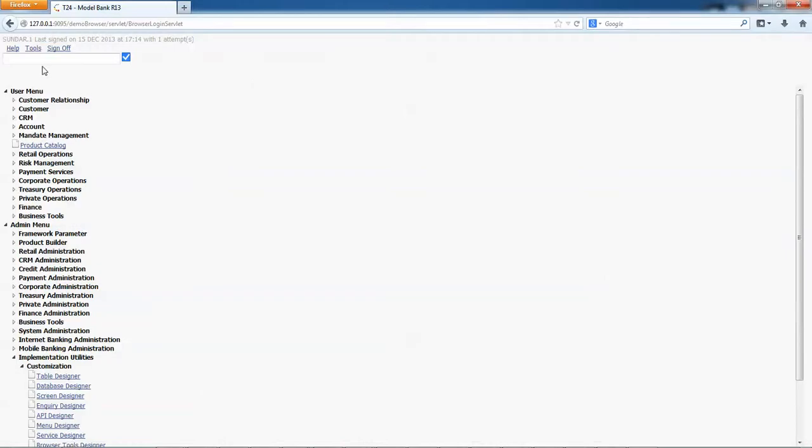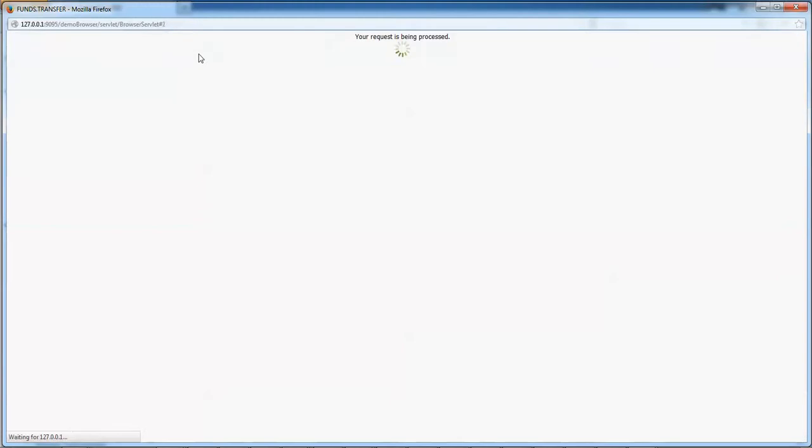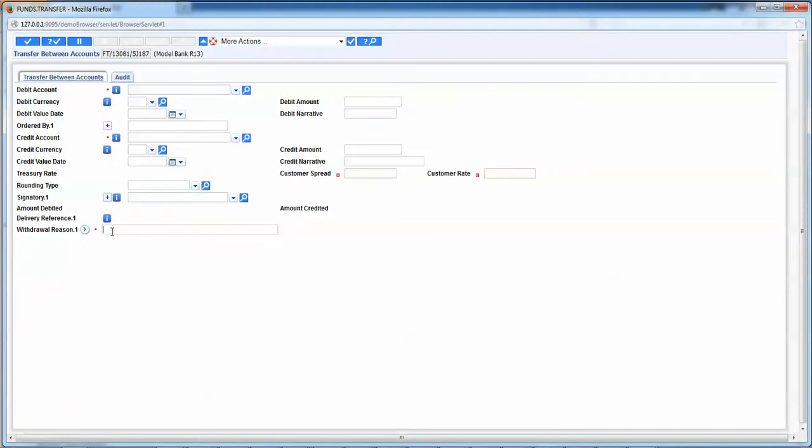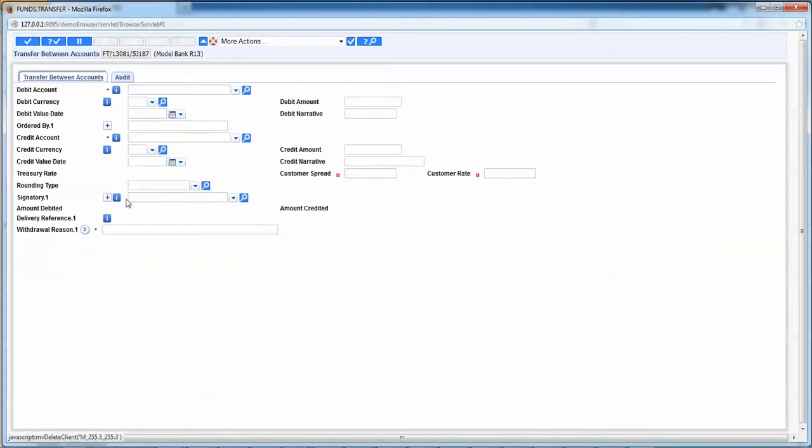We're also asked to define a user-defined field in the withdrawal transaction. I've done that in here. This is the withdrawal reasons, and this particular field is actually multi-value, which can be increased to any number of levels so that you can give any number of texts in here.